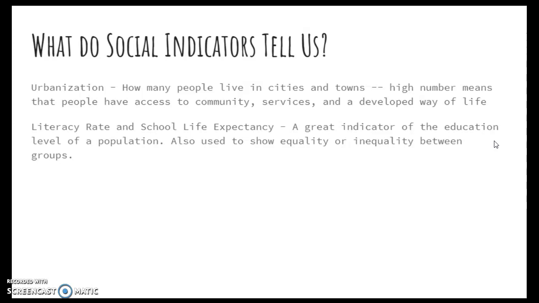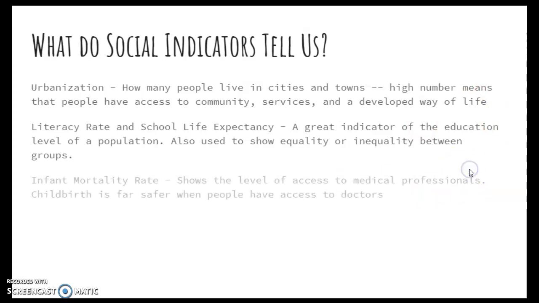Okay, so this is a good indicator of the inequality in a society, and it's not just for gender, but it can also be used when you look at demographics, things like race and ethnicity, to see if people have the same access to education between races, to show diversity.